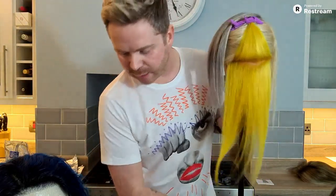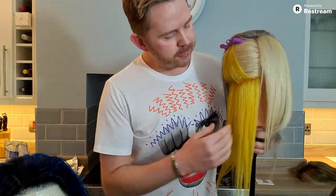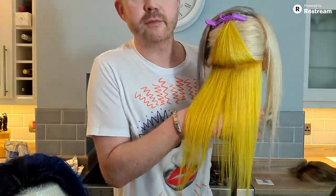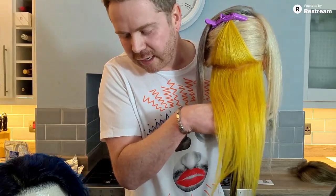So, Lucky Ducky Yellow. I'm just reading some of the messages. Definitely do this, definitely try it. Like I say, pre-tone, 10G on this side, Lucky Ducky over the top, Lucky Ducky direct on its own on that side. You see that difference? Give me a thumbs up if you can see it. Yellow is my favourite, and it lasts.